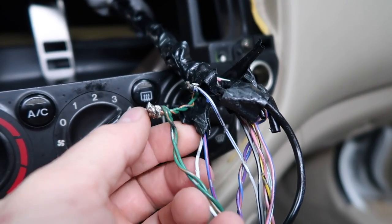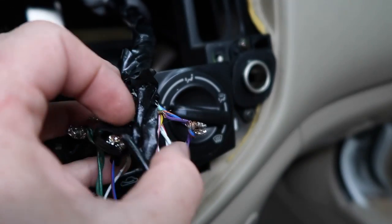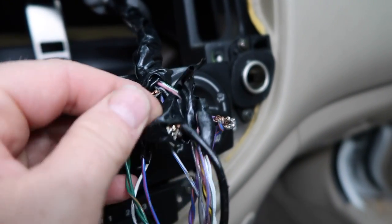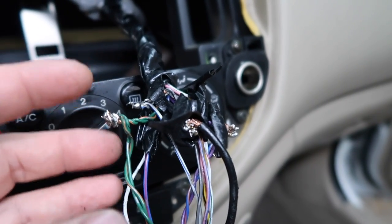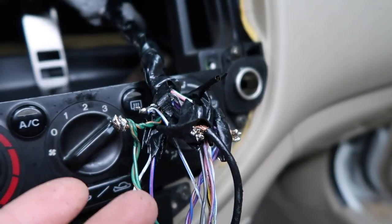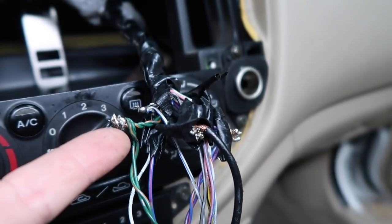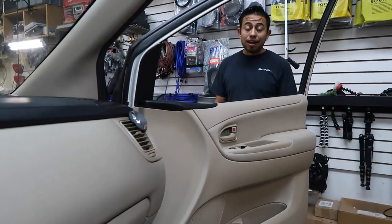The wires are twisted together and just soldered in groups. There's some here, there's more over there, there's some underneath this tape. It looks like they just took wires that looked like one of them and soldered them. I've never seen anything like this before in my life. I've seen some bad stuff, but to think this is what you had to do? That's insane. I don't know if sanity had anything to do with it.